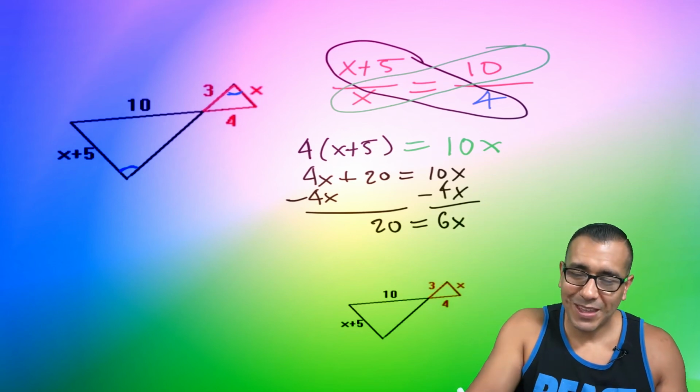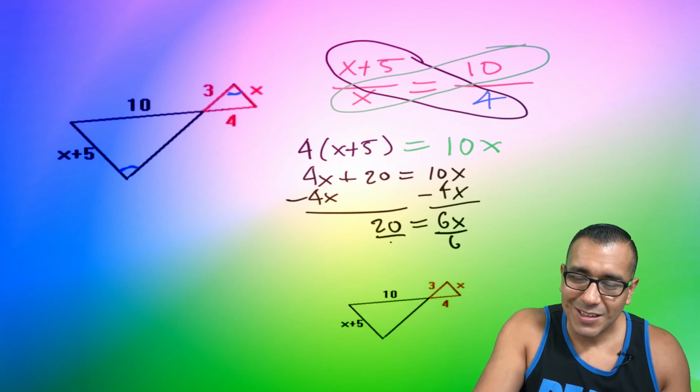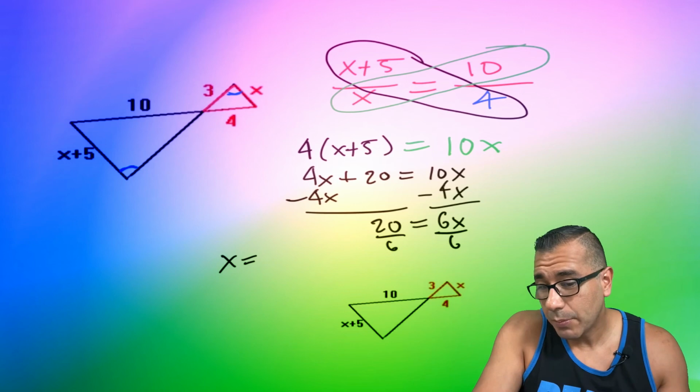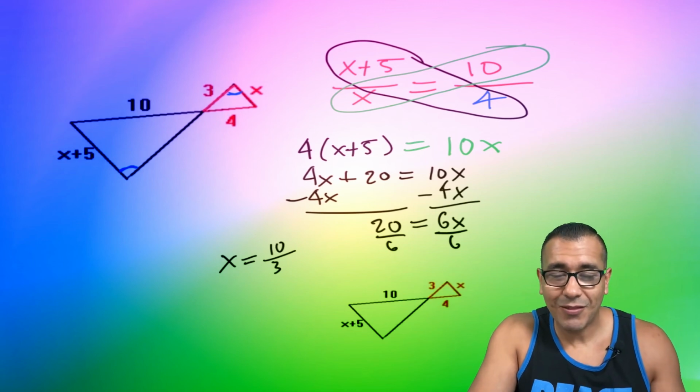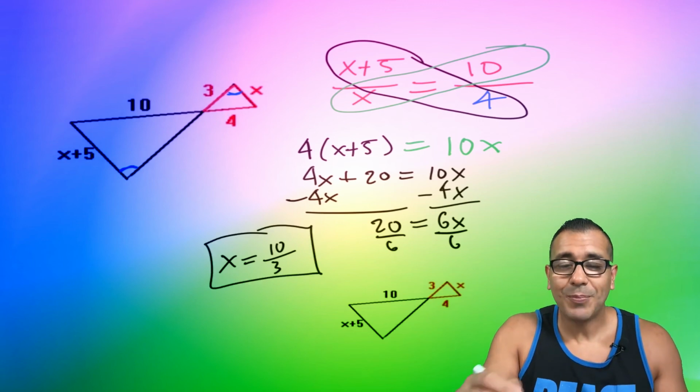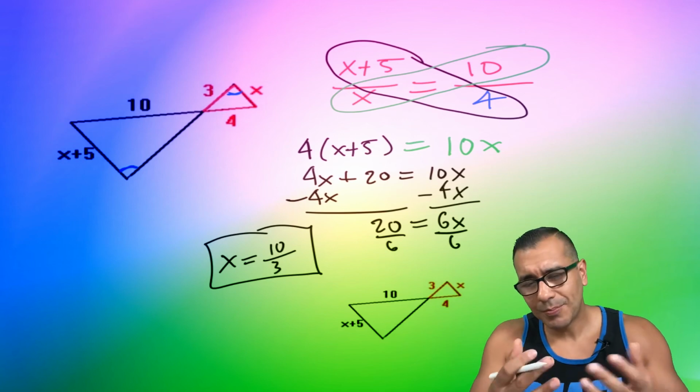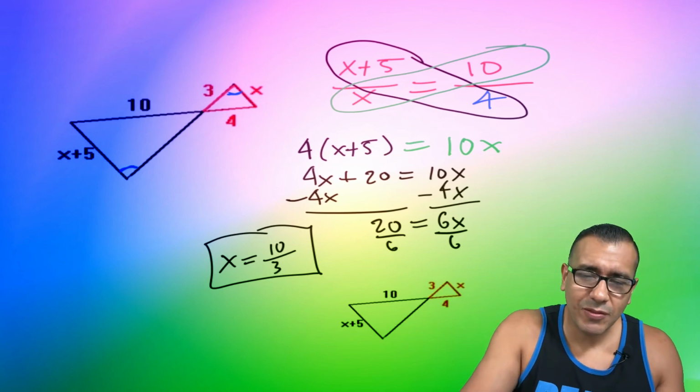And then we're going to go ahead and divide by 6. So x equals, let's leave it as a fraction. We'll divide top and bottom by 2. So we're left with 10 over 3 as our value of x, right? And again, always make sure you read the question. This was just a generic question. So there's our value of x.